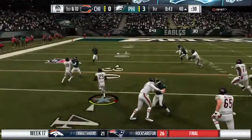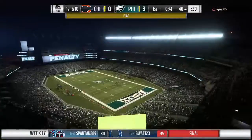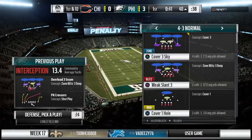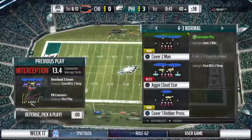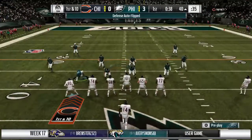Now they'll run it with Cohen. And he's going to be taken down here with a penalty flag on the field. So a decent gain, but all for naught on the penalty. That's too bad, isn't it? They were feeling pretty good about it. The only people celebrating, the guys who just gave up that play. Watch it now, Barney!